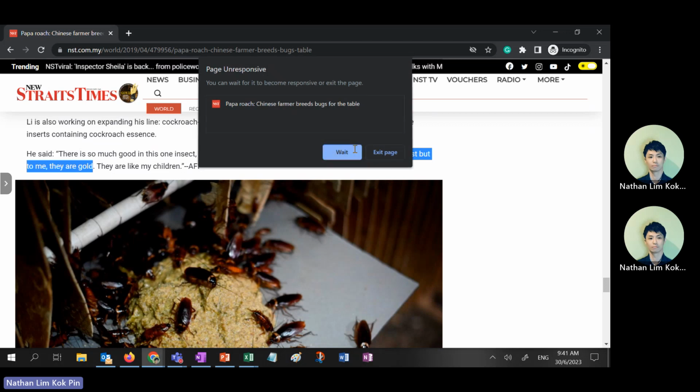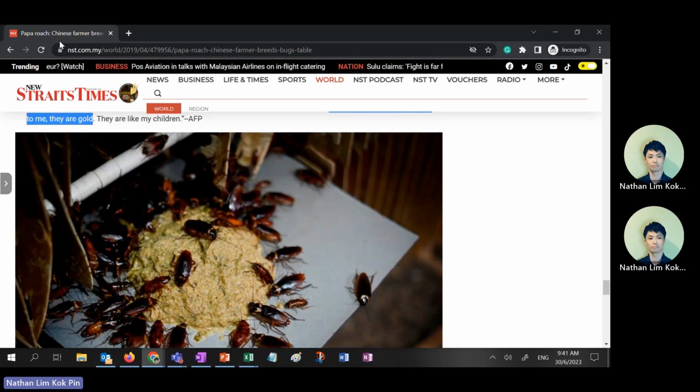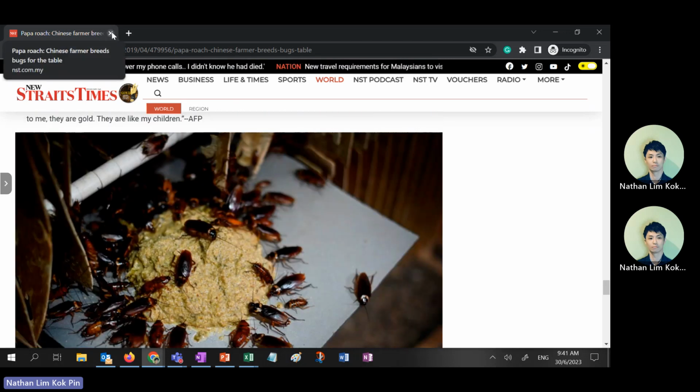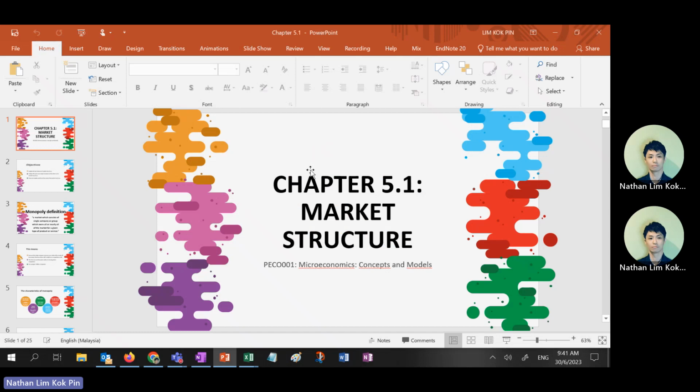The thing is, I don't have anything to invest because, why? They don't need money to invest. You just need to rent the place, that's all. Buy cardboard boxes. Cardboard, you go and take from the supermarket, seriously. It's free every Saturday and Sunday. Every Saturday and Sunday, there is a lot of cardboard. You don't need to steal one. They give it out for free. Okay, that's all for perfect competition.